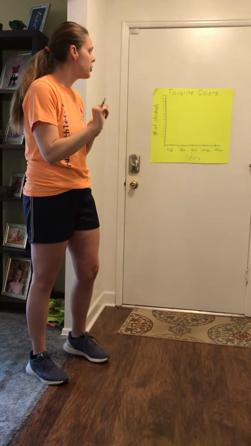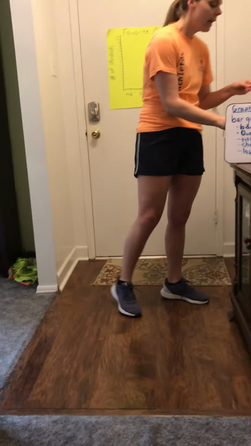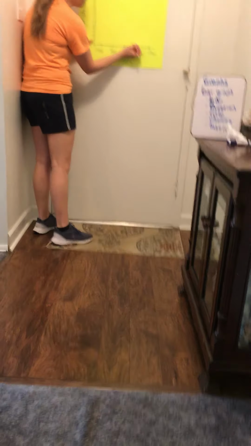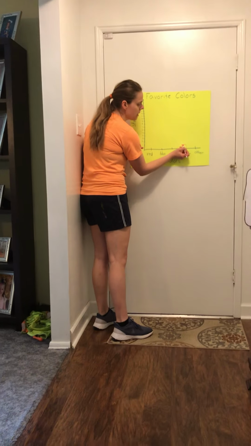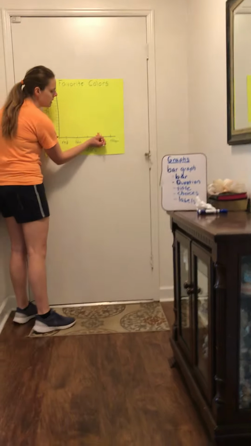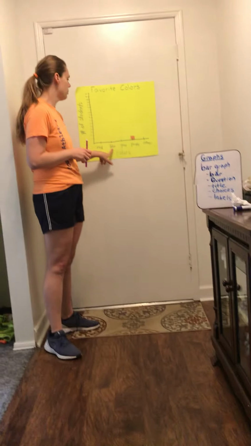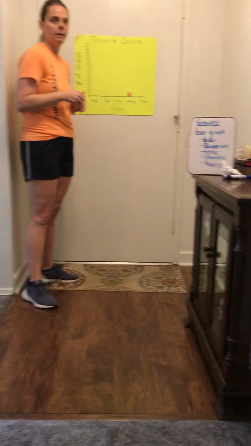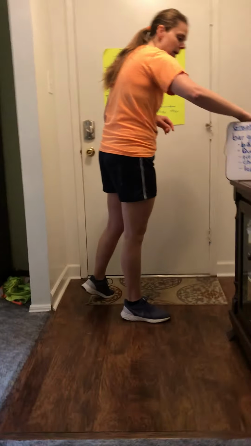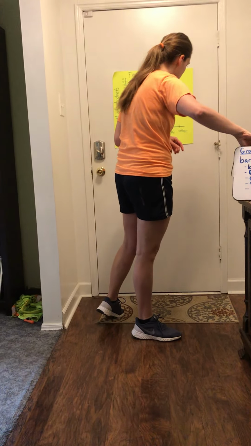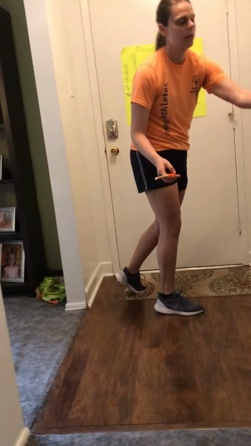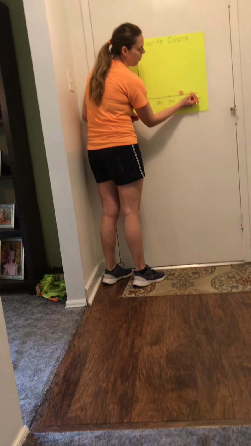All right, so I'm going to start our graph today with us here at home, and I'm going to color purple. Since I'm one person, I'm just going to color up to that 1. Remember I said the bar needs to be colored in, so it's easy to see how high it goes. Charlie, what is your favorite color? Red, blue, green, purple, or something else? Something else. Do you want to tell us what your favorite color is? Turquoise. Oh, turquoise. So I'm going to color 1 person.